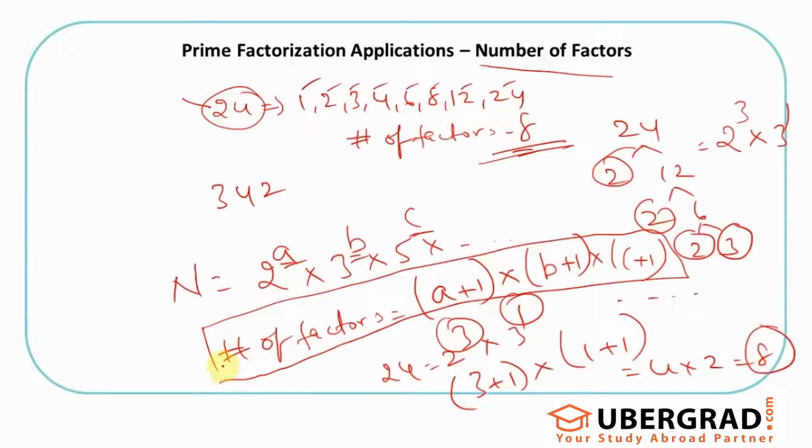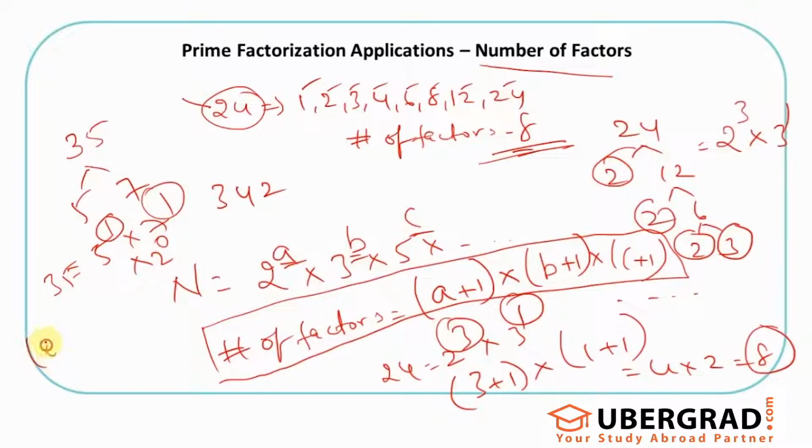That is how you do it for the number of factors. Sometimes I see students getting confused. Let's say I pick a number like 35. It's basically 5 and 7, right? So 35 can be written as 5 power 1 into 7 power 1. So I'm not seeing 2 power something, 3 power something. Do not worry, just take the powers that are there. You don't need to write for everything. Technically 2 power 0 is 1, so if there is no 2, that's like 2 power 0. In the formula it will be 0 plus 1, that is 1. So you can just ignore them.